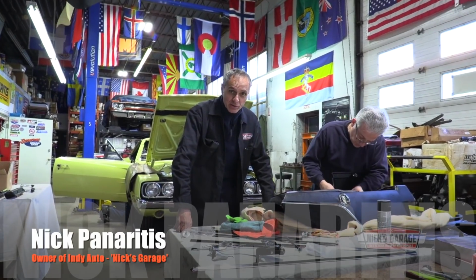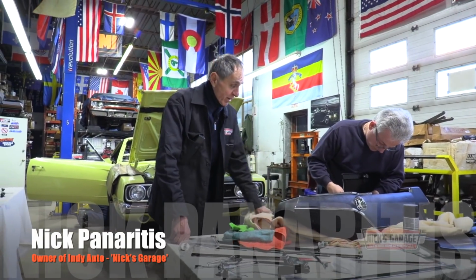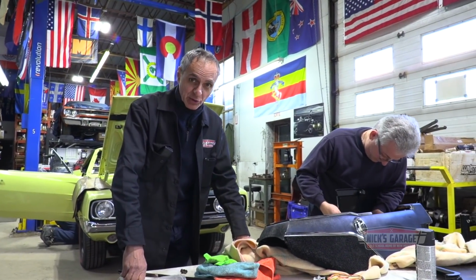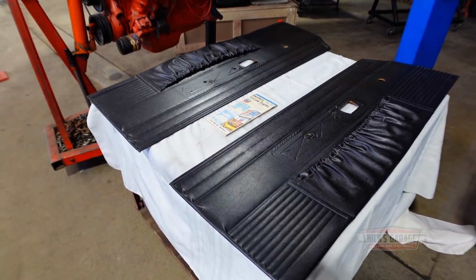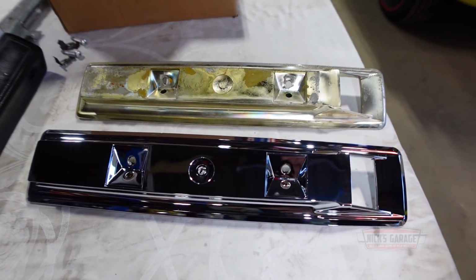Welcome to Nick's Garage. Here we are another day working on Eugene's Charger 500. I've got Manny and Robert with me here today, and we're gonna start doing some parts of the interior, like the floor console with the shifter, seat belts, door panels, and a few chrome trim pieces. Well, you know, it's gonna take time, so we're gonna do as much as we can.